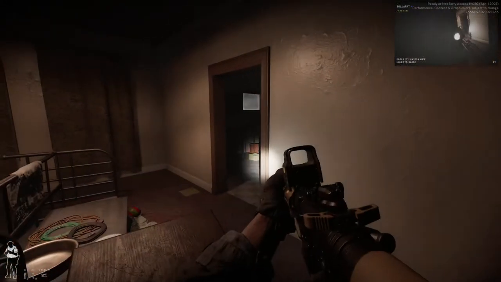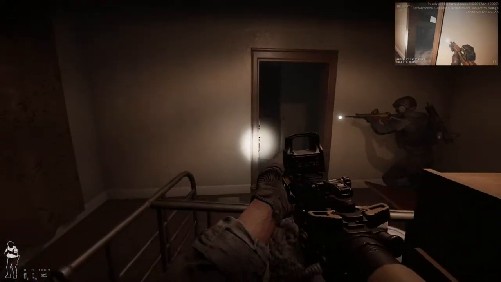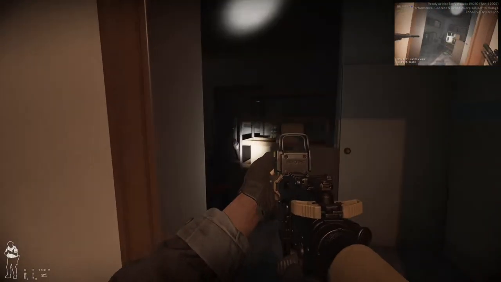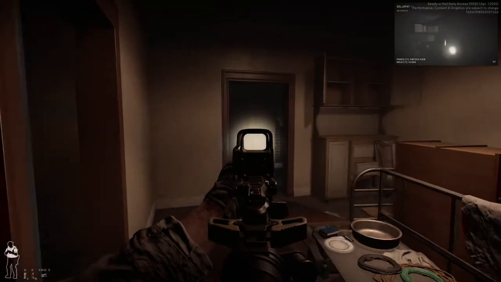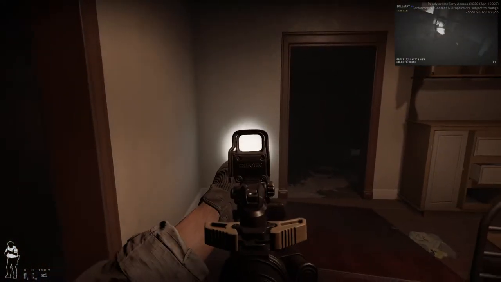Police, hands up! She ran into the next room. Drop your weapon and get your hands up! Hands where I can see them! Hands up, now! This is the police! Hands up! I heard another voice. Police, hands up! It's behind this thing. Hands where I can see them! Hands up! Get down and show me your hands!